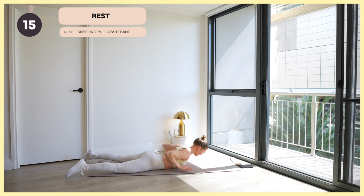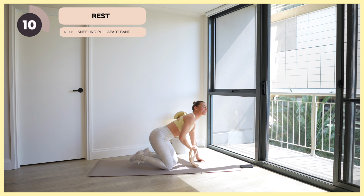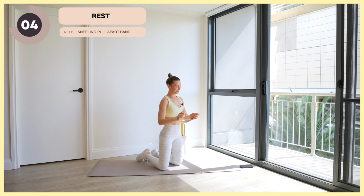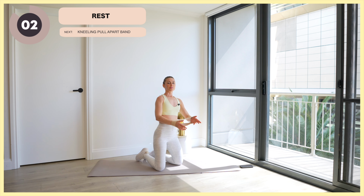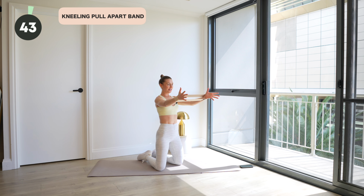Finish off those last pulses, push yourself all the way up. You're kneeling, grabbing that band once again above the wrist, and we're just going to be opening out and in here. Feeling a little pinch through the back. Okay, reaching those arms, big strong exhale, open, back to center.